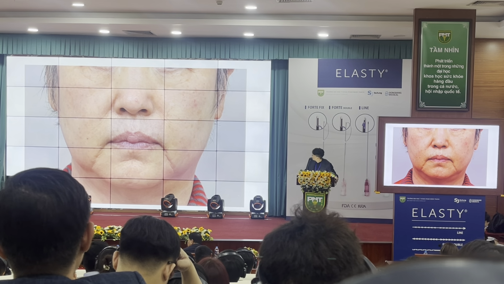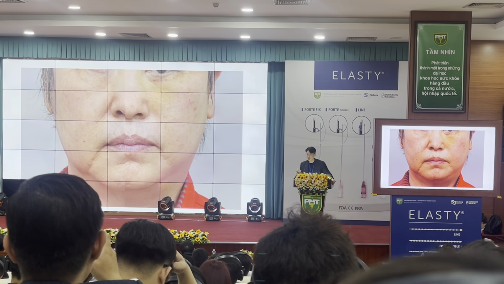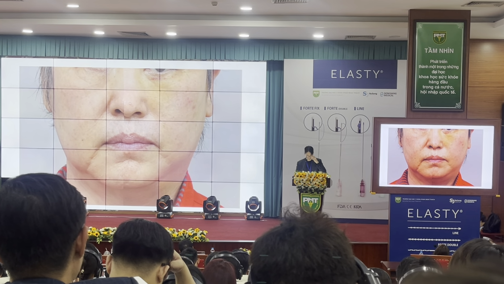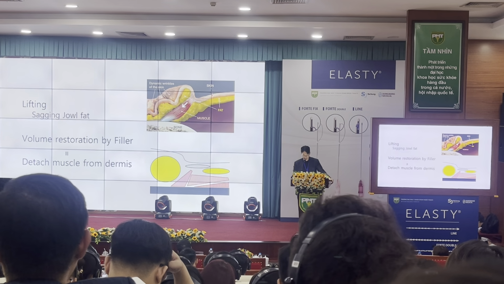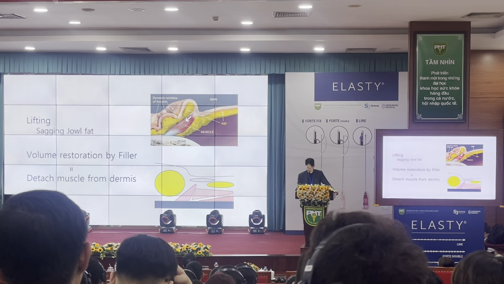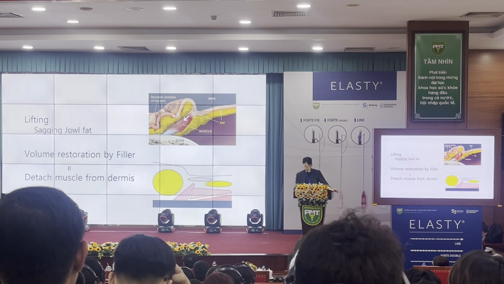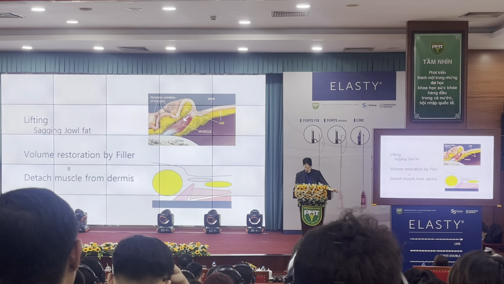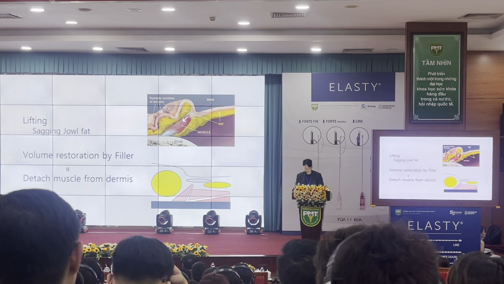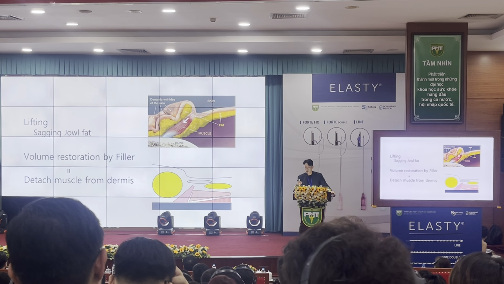But, okay, it's improved, but limited because of her habit of using the DAO. To summarize the second subunit, the sagging jowl fat around the risorius muscle should be lifted. Sometimes I also do liposuction and then inject filler just under the dermis to detach the muscle from the dermis. There is no firm and stable structure to raise the lower aspect compared to the nasolabial fold, so I just inject filler superficially, just under the dermis.